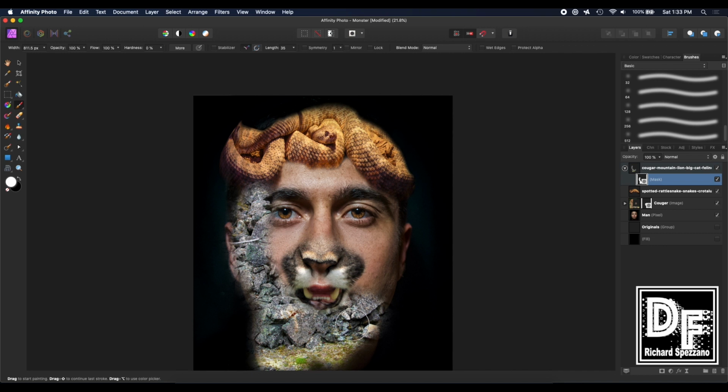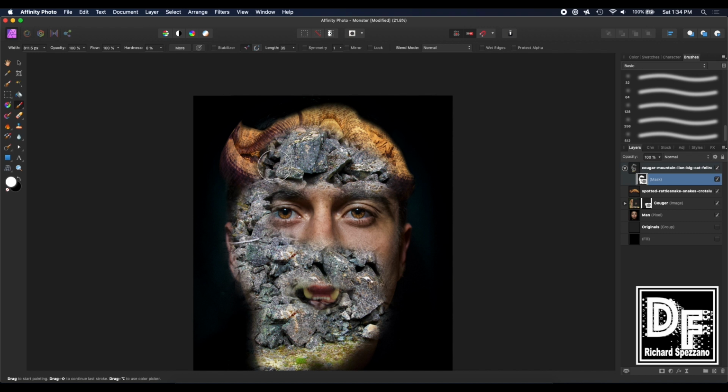I'm going to go right to the edges like that. Don't worry what it'll cover up. Basically I'm trying to keep the mouth free and the eyes free. And also don't worry about the snakes. In fact, I don't even know if I'll do the snakes. We'll see. Let me put it on the snakes, but we will see afterwards if I'm going to keep it on the snakes. I may not keep it on the snakes, but we'll give it a try in a minute because we'll put the snakes on top.